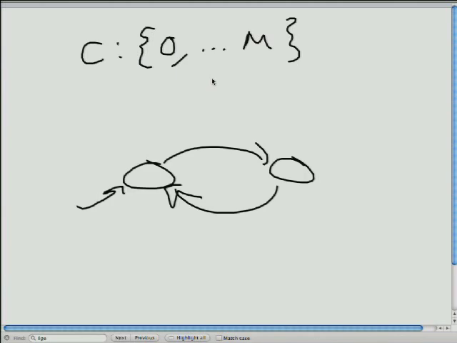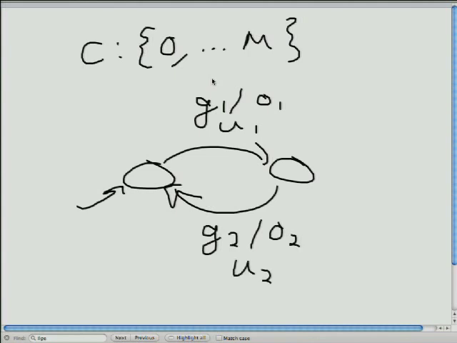Whatever the guards are, they are predicates, the outputs are values in the output data type, and the update actions are assignments to the count variable. How many states does that state machine have? 2m plus 2. Why? Because the value of this variable is part of the state of the system. And in addition, which of these two bubbles you're in is part of the state of the system. So in each bubble, you could have m plus 1 possible values of the variable. So overall, there's 2m plus 2 possible states for this system.